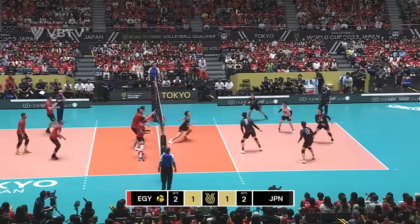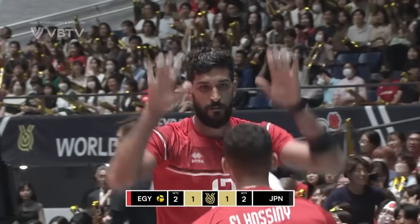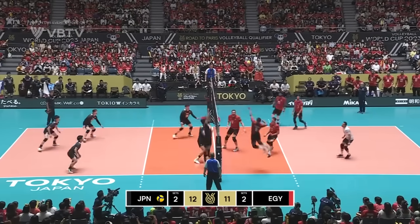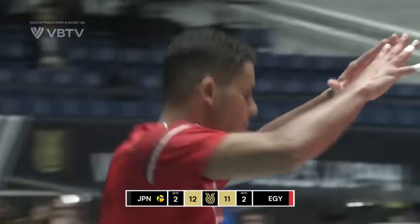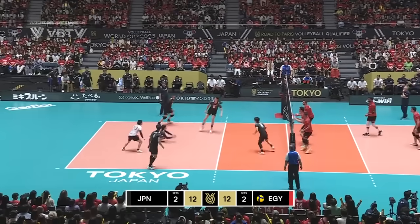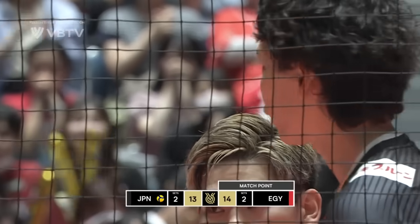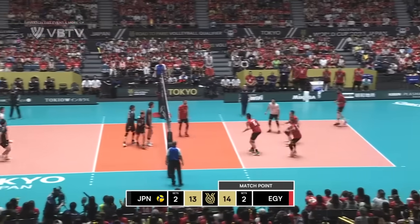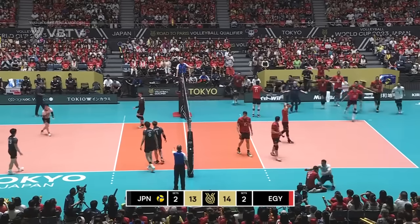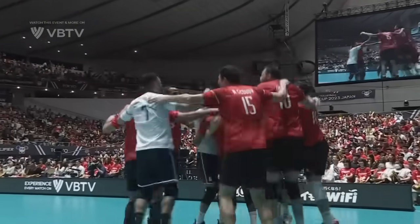Can Egypt get an early lead here? They've got the block — and that's what they've got: the early lead. 12-11. Otsuka's serve. Egypt have the ball on their terms and they've found the target. Crowd doing their best to help Japan along here. Dollar with the serve — blocked. Egypt are ahead. The serve is in — one, two, and three. It's out! What a win for Egypt — they've silenced the Yogi National Stadium crowd with a win out of nowhere.